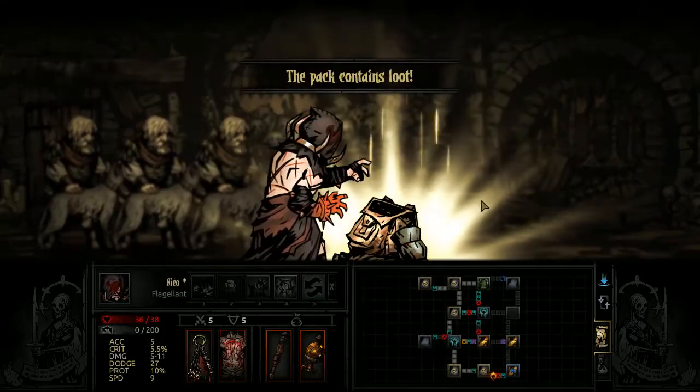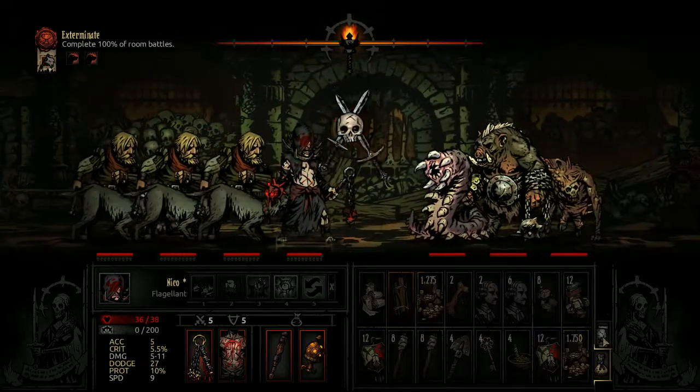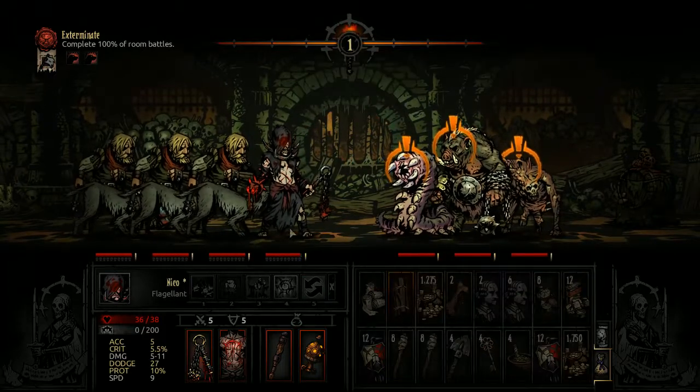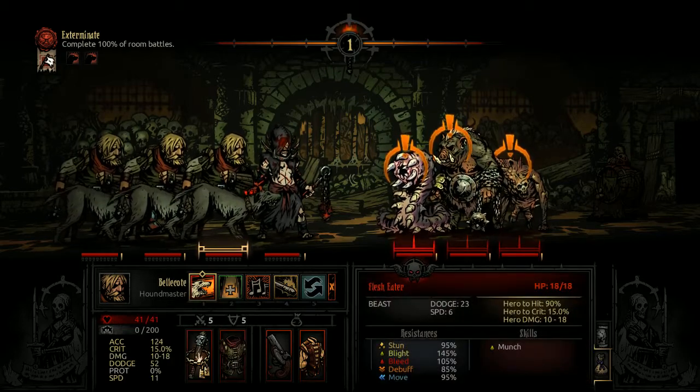Sling in a pack. It contains loot, which is fine by me. Some bandages and some gold. Okay, fine. Take it all. See what comes next. Flesh Eater, Slayer, and a Reaver. We have surprise thanks to Cartographer's Guild, which makes the game so very richly satisfying.